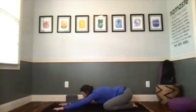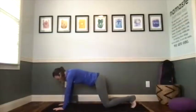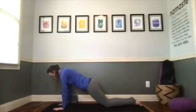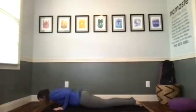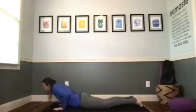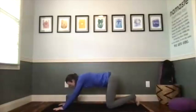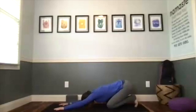On that inhale, we're going to float forward to a modified plank. Engage that core. We're going to lower down nice and slow. Keep those elbows in along the body. On the inhale, we're going to lift just the chest for that baby cobra. And then exhale, send it back to child's pose. Sinking those hips, that forehead toward the mat.